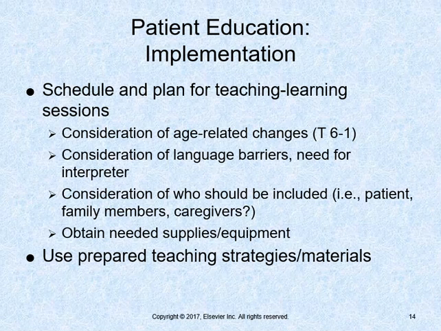But we are going to be sensitive to their age when we do the instruction. Language barriers: do we need an interpreter on hand? Who should be included? Is it the patient? If it's a child, the parents. If it's an older adult who has a caregiver, the caregiver, and so on. If it's somebody with a memory impairment, who helps them remember their health care? Those are important things to remember when we're actually sitting down to implement the instruction with our patients.